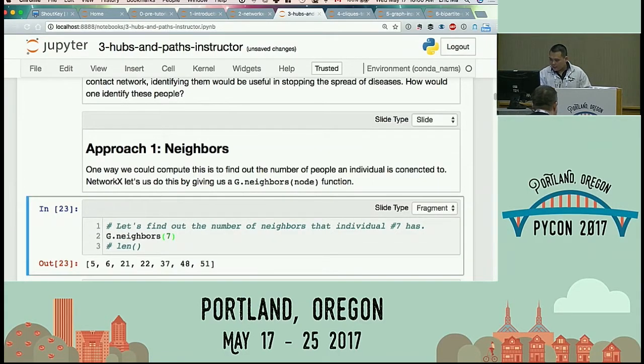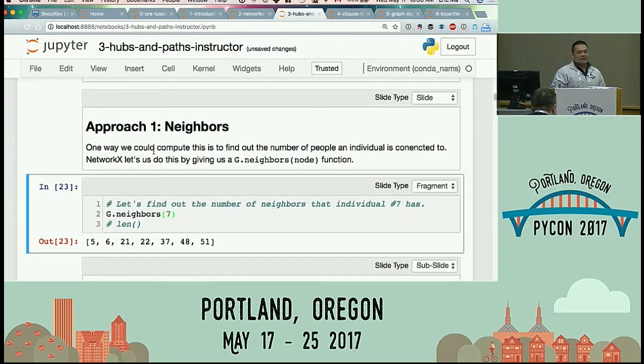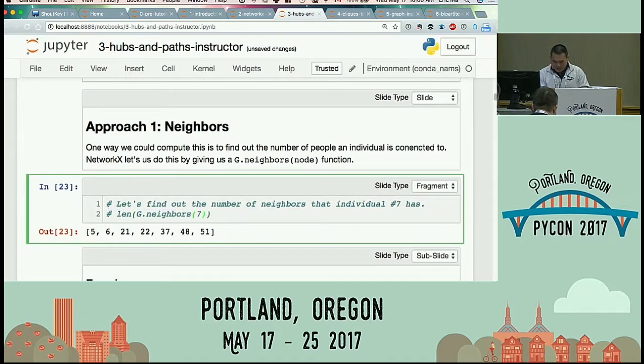If we do g.neighbors and we pass in node number 7, we get back a list of other nodes that are the neighbors of node number 7. All right? And so we can get the length of that by passing all of that into the built-in len function, and that will give us the integer 7.